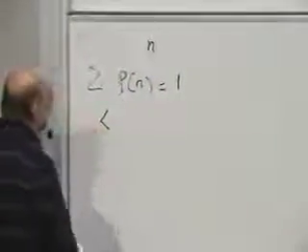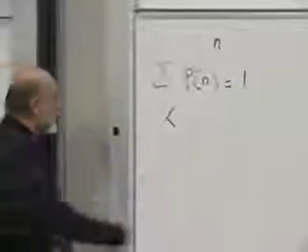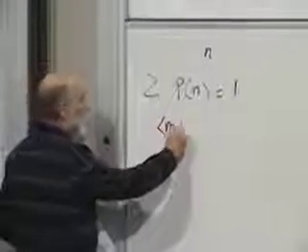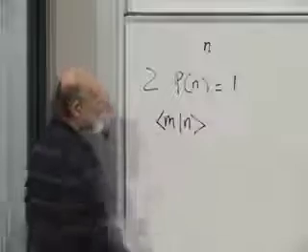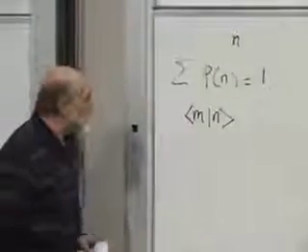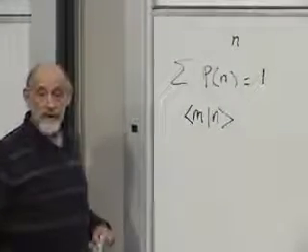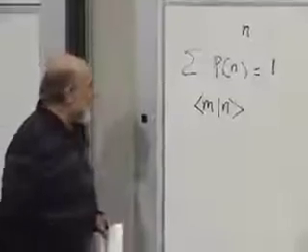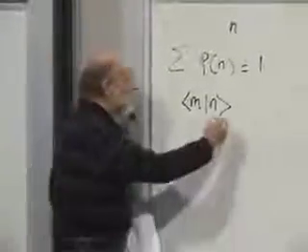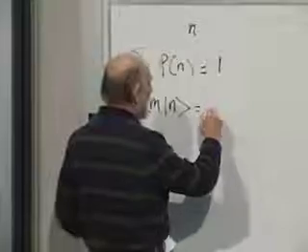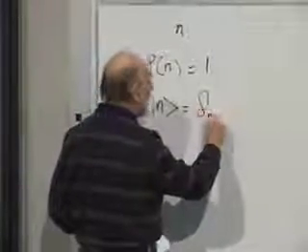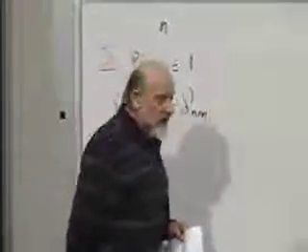First of all, the basis vectors that are associated with n, let's call them m and n, can be taken to form an orthonormal basis. That means each of the vectors has length 1, and they're mutually orthogonal. We can summarize that by writing that the inner product is equal to delta nm, the Kronecker delta symbol, which is 1 if n is equal to m and 0 if it's not.